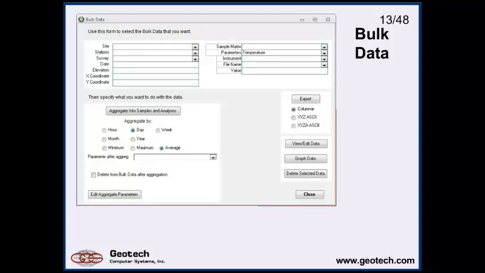XY data, like we have a client that's dragging a rad buggy around on one of these sites, and they're getting easting, northing, elevation, and total gamma. So that would be 2D data, and you can also store 3D data. Maybe you have an array that's generating a three-dimensional grid of, I don't know, resistivity or something like that. People don't do that in here, though, very much. They just use their geophysical tools for that.